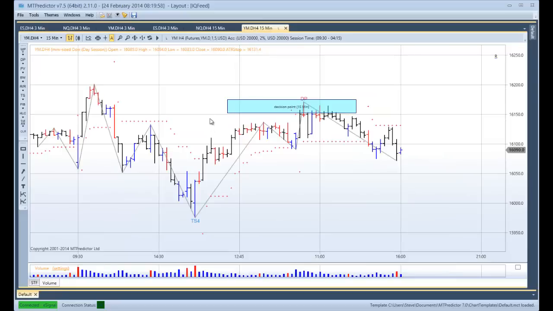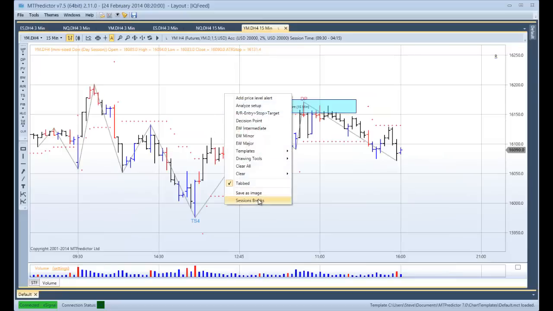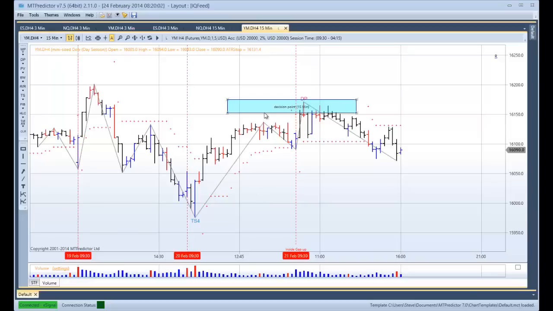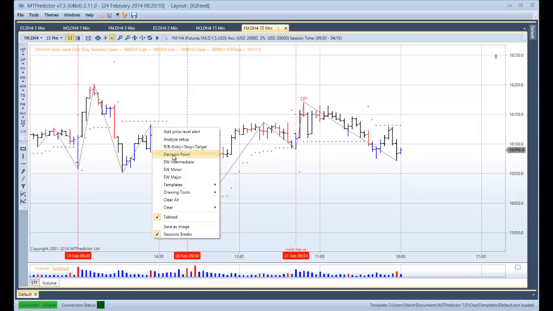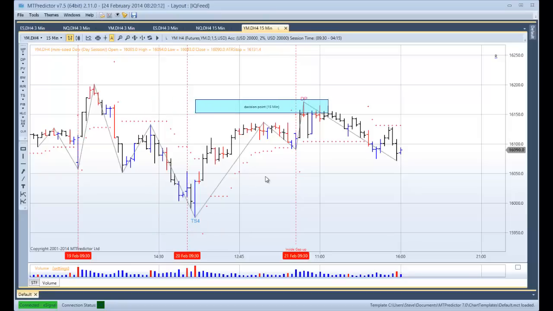On the 15-minute YM, I'll just put the session breaks on again. I'll show you how I did this. Before the market even got up to this level, we'd gone back to our prior pivot here, placed the DP on, and the market went up into that level, and in fact gave us an automatic DP sell on the 15-minute chart. But the point being is that it also gave us 15-minute resistance.